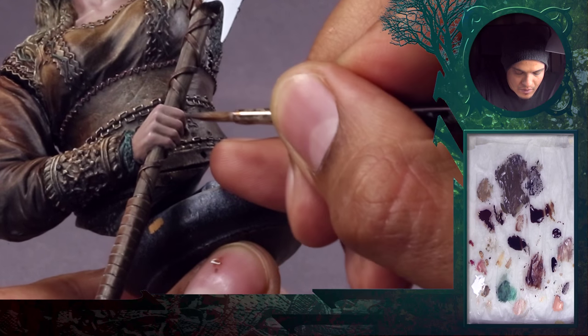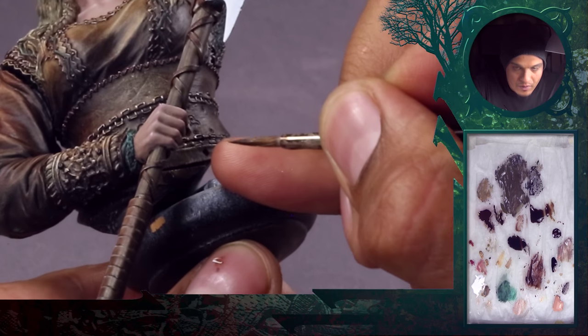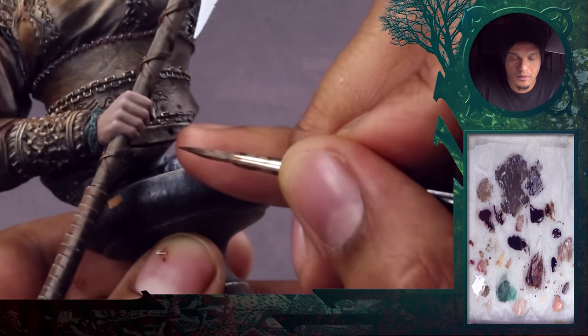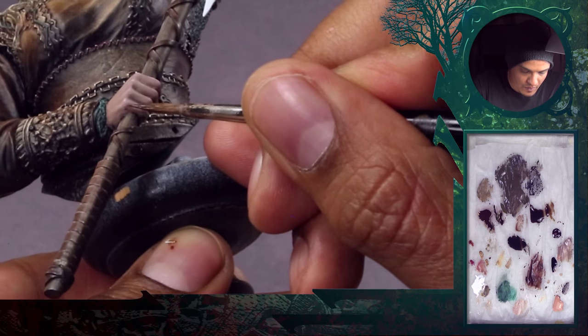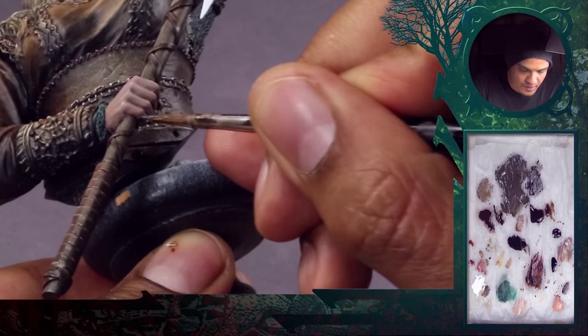I mean, you can see just with a few brush strokes how that volume builds up. So don't forget the lower side here.